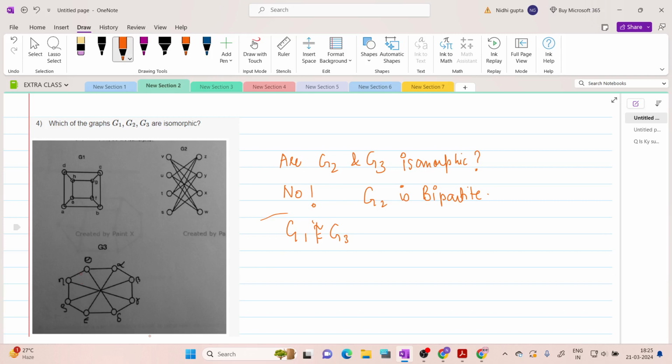Yes. So basically, if you have to say that some graph is not bipartite, you have to display an odd cycle. And we can see that one, two. So if we look at this, it is giving us an odd cycle. So we see that G2 and G3 are not isomorphic because G3 has an odd cycle but G2 doesn't.